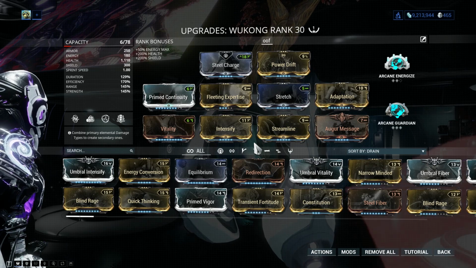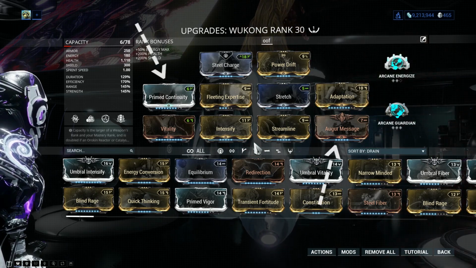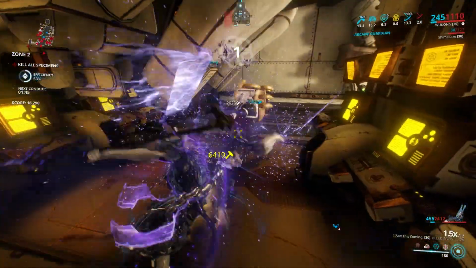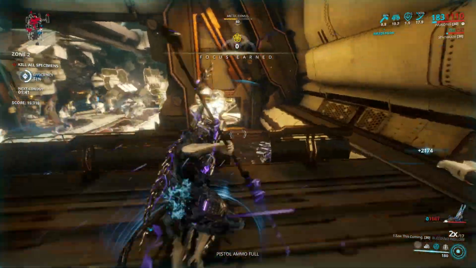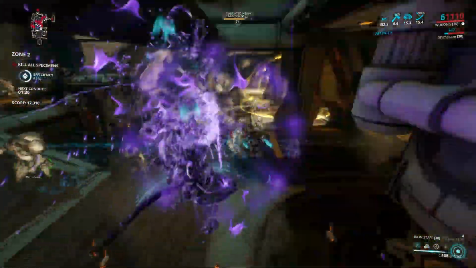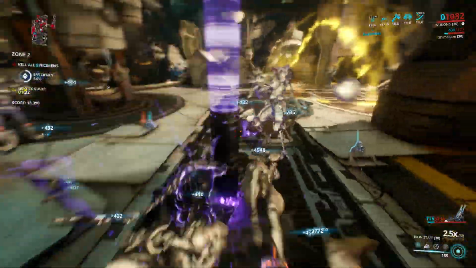First of all, we have duration mods, which are Prime Continuity and Augur Message. Having these mods will give you a lot of benefits for power duration. I'm talking about Cloudwalker or your Defy. The more duration you have on Defy, the more damage you can absorb. It's logical, right? You have more time for enemies to attack you. So that's why I'm using a little bit of duration here in order to help out your Defy.